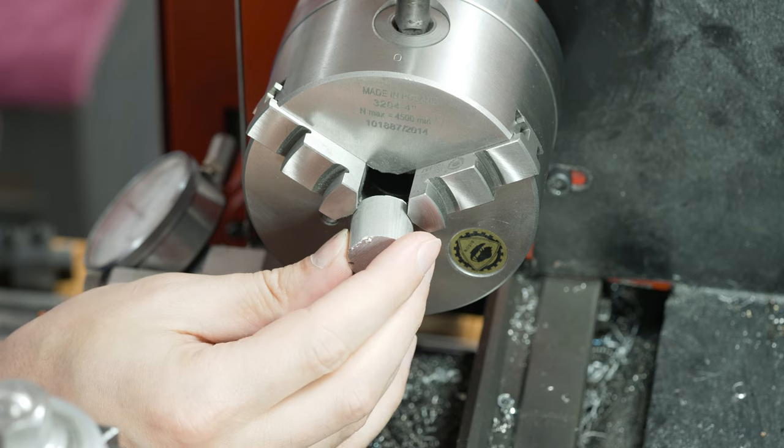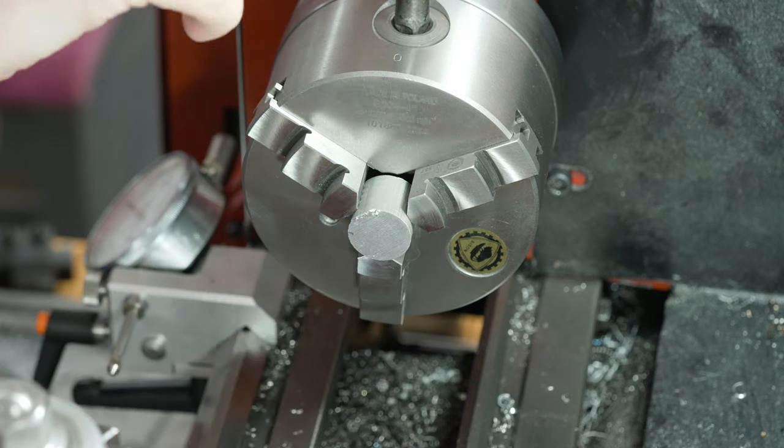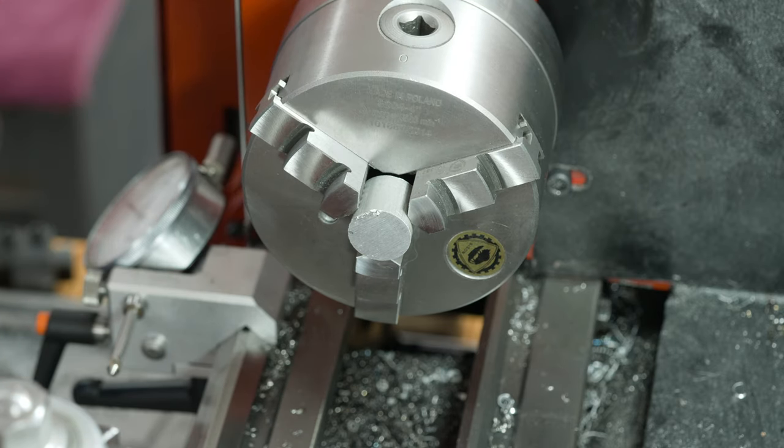The first step is to chuck up all the blanks one at a time, face one end so that they are nice and clean, and then drill it and tap it all the way through for quarter 20.